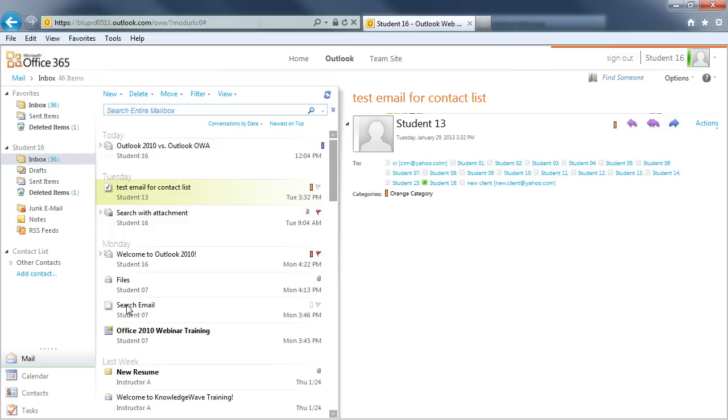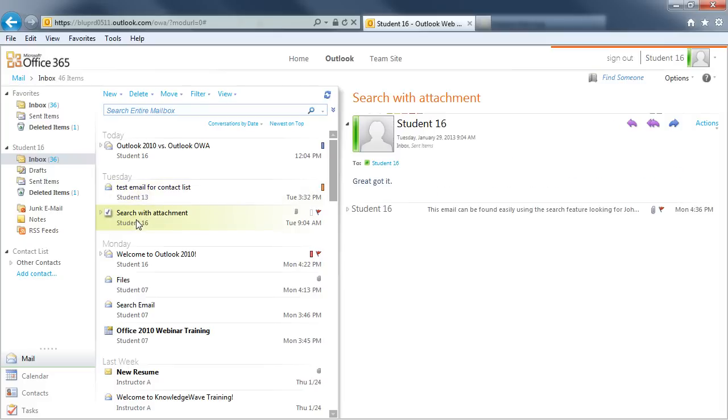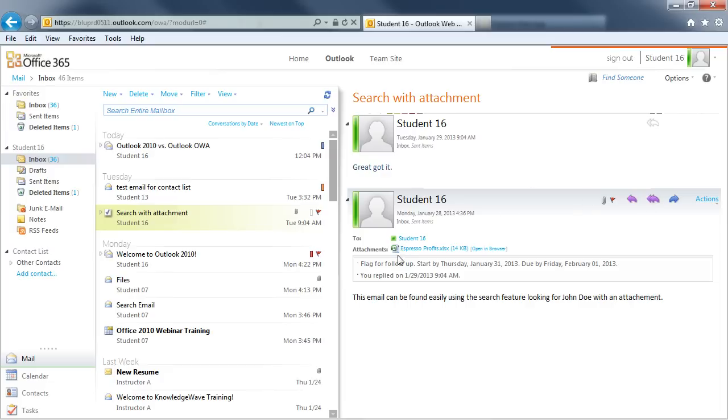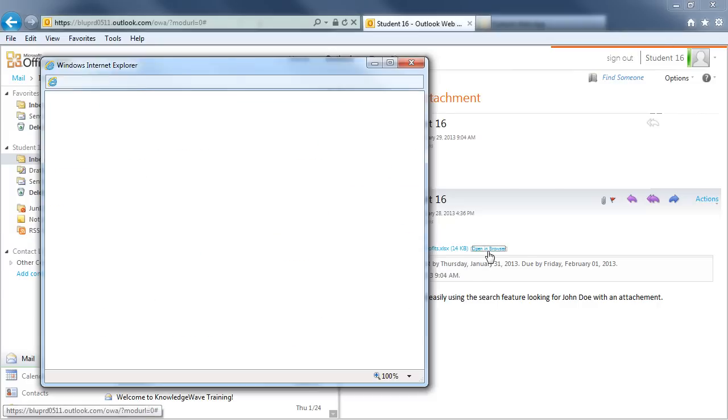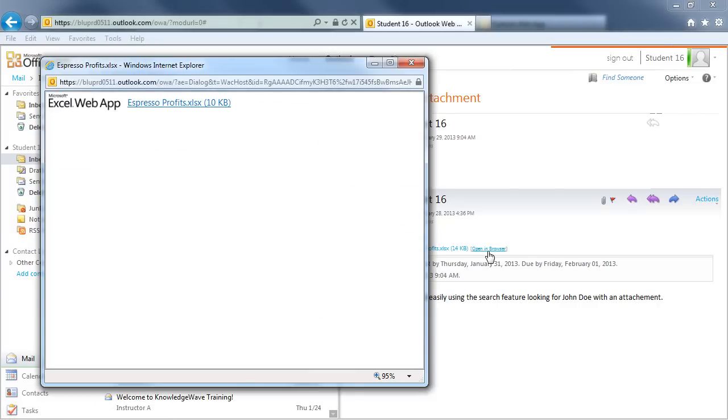Moving back to the mail location, I want to show you a neat little feature as far as previewing an attachment. So let me find a file that actually has an attachment in it. And you can see this has an attachment. So when I click on it once, it expands and it shows me that there's an Excel file here. And if I click on this, I will actually launch Microsoft Excel and open it up. But I can open it up in a browser window. And this is just a really quick, easy way for me to view this particular workbook.